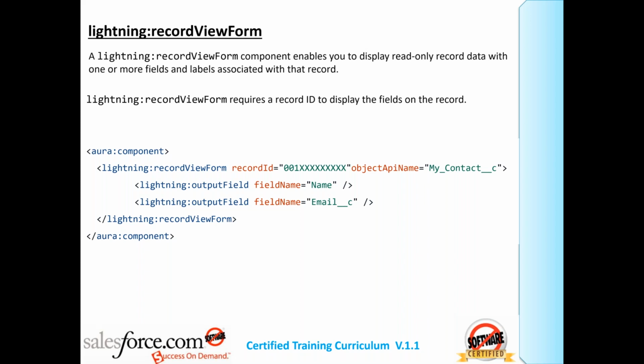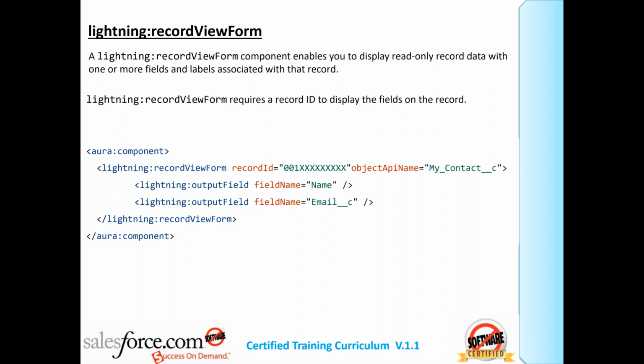That means you can't edit the data. You can only read the data. To view the data in a read-only mode.